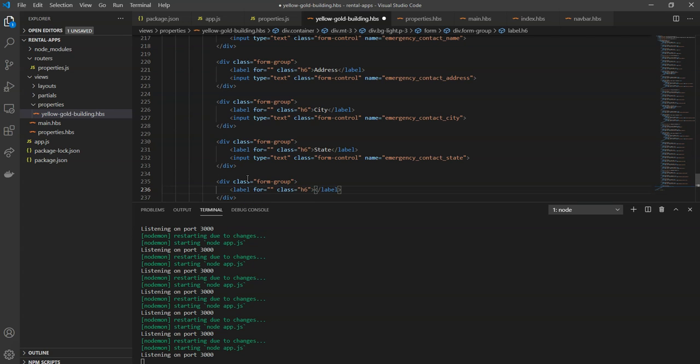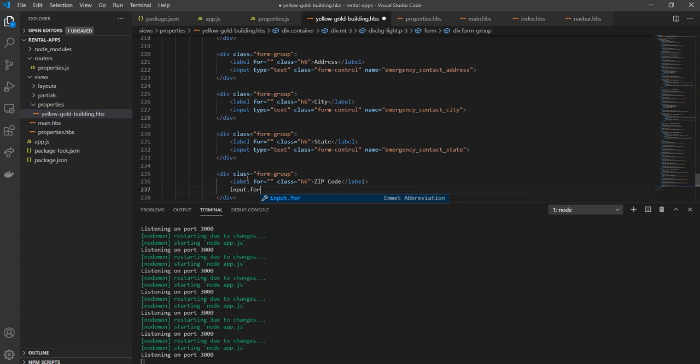H6. What else would we have? Zip code. Form control, and then name will be emergency contact zip code.